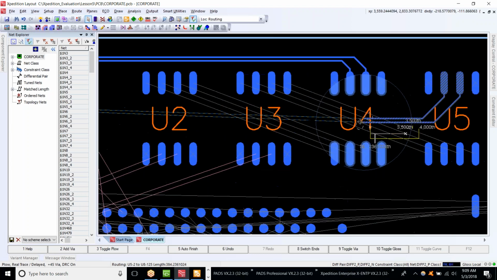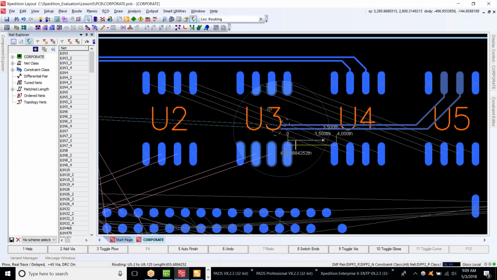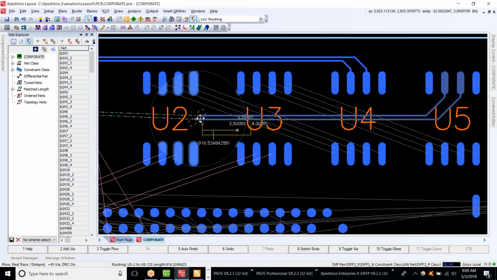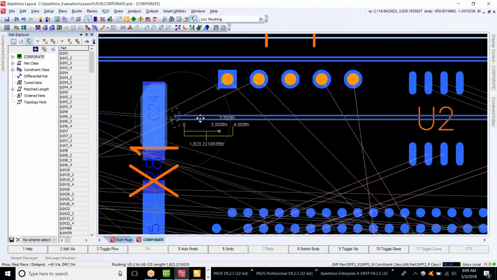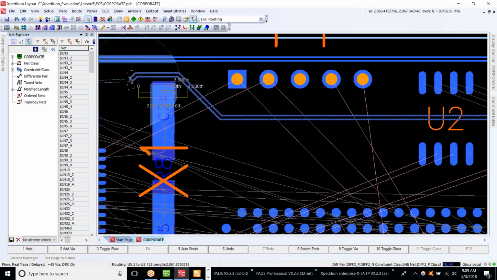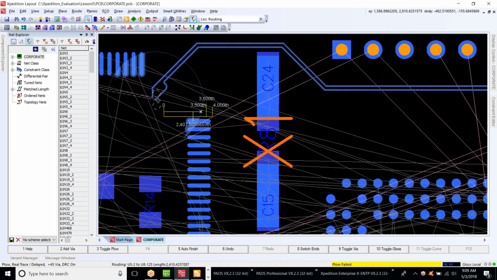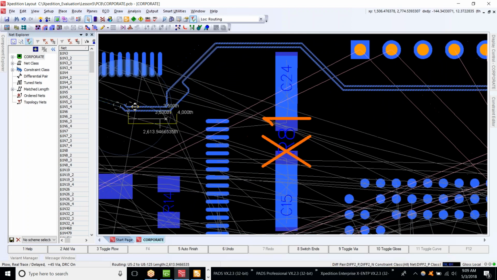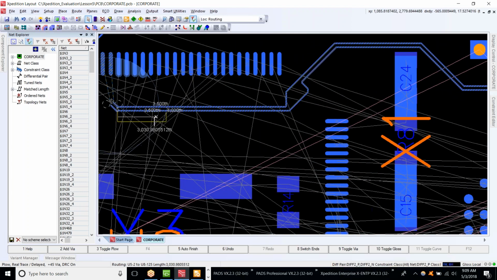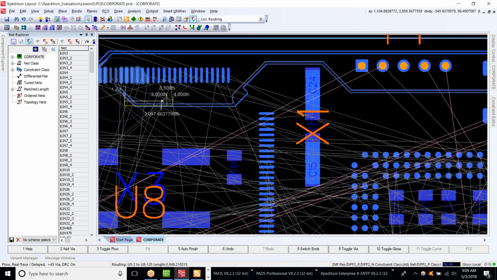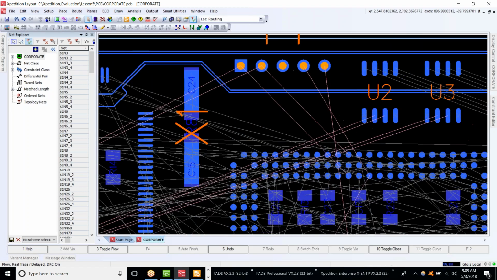So you'll see when I'm bringing this trace off, we have the tuning meter. It shows our constraint again of 3,500 to 4,000 mils for this trace. And I'm just going to go ahead and route this in real time and show that the tuning meter updates in real time, and we will need to have some tuning on this trace.